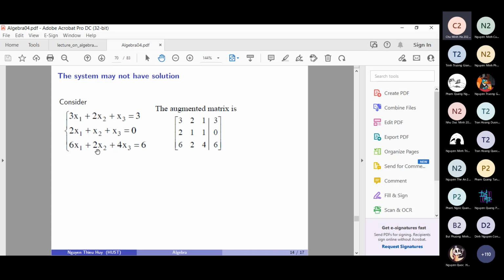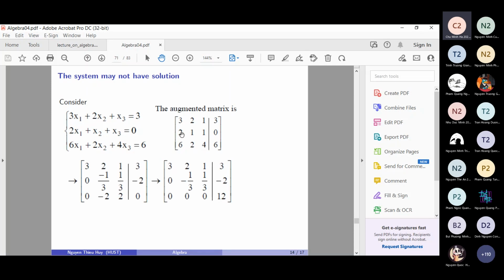So there are 3 equations and 3 unknowns. And then you can write out the augmented matrix: you write the coefficient matrix, and then the column B on the right hand side, and you use this slash to distinguish between the 2 blocks, the coefficient matrix and the right hand side. But if you are already familiar, you can drop this slash. It's not necessary when you are already familiar with it. But as a beginning, you can use this slash to distinguish between the 2 blocks.